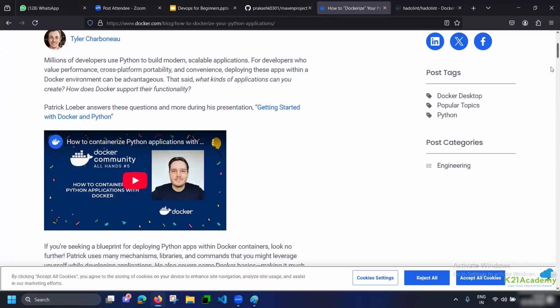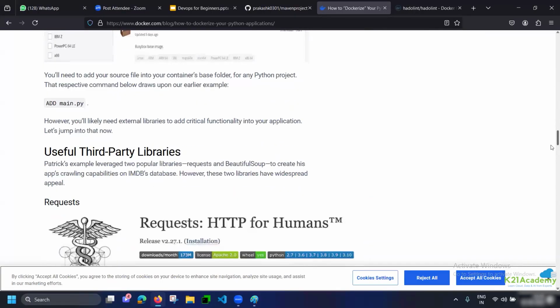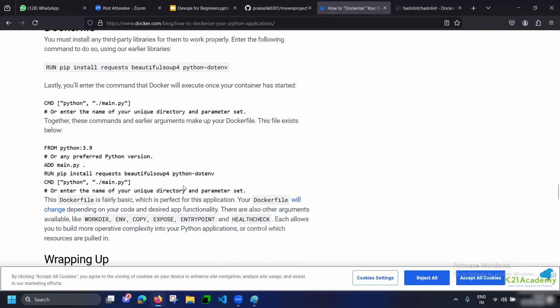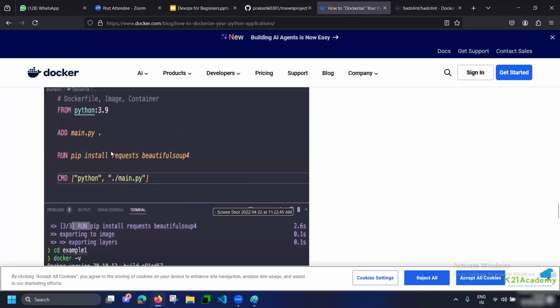So in real words, maybe let me see if I can show you a sample. Yeah, this one. So here, in this example, you can see this is how the Dockerfile will look like, where the people are going to use one base image, right? Which would be based on your application. The development team is going to tell you that they are developing the code in Python like 3.9 version, right?